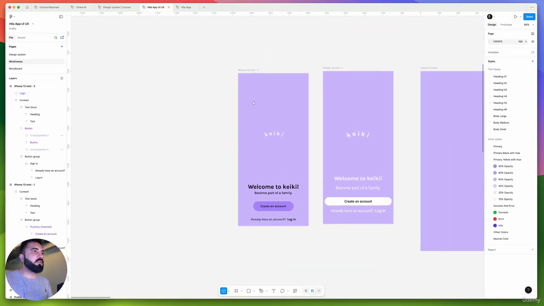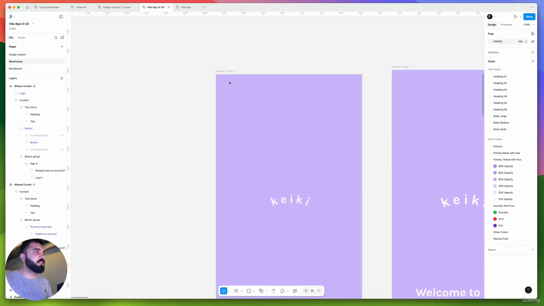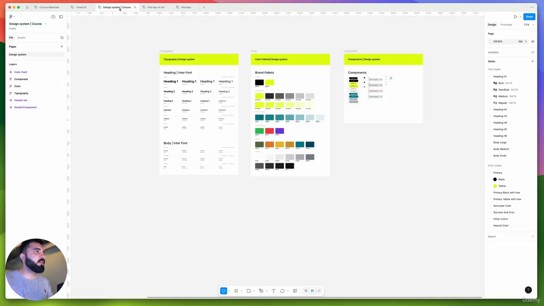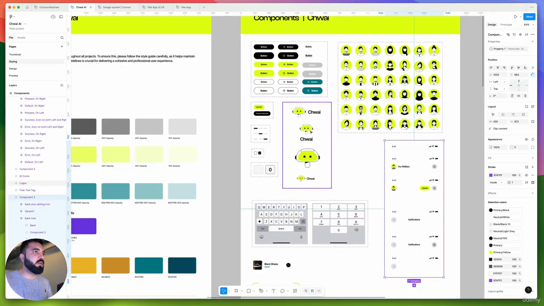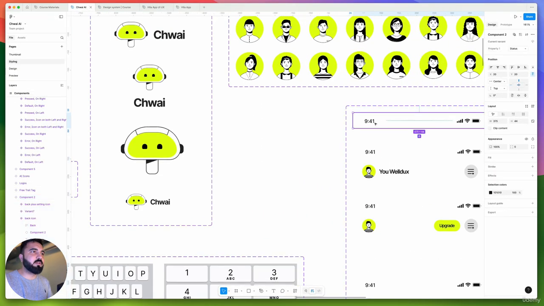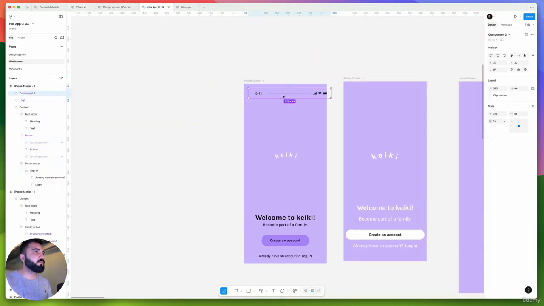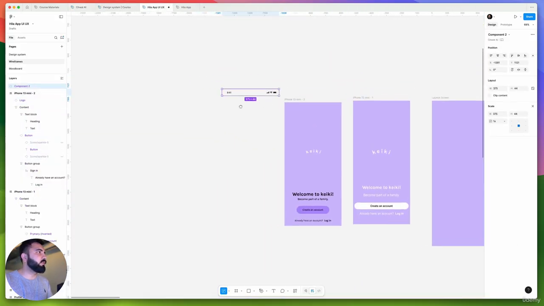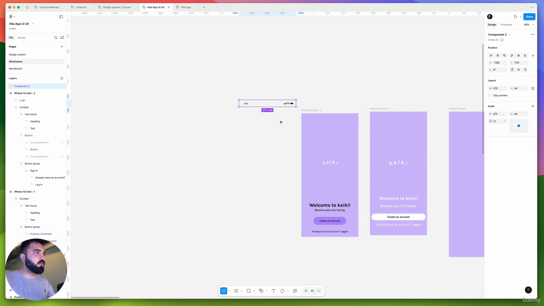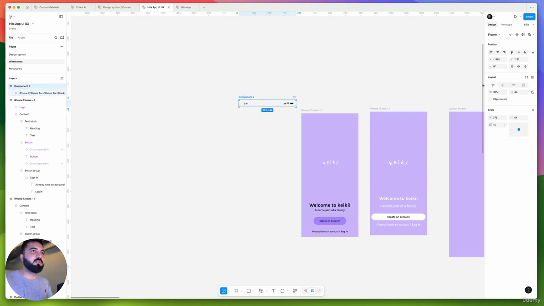All right, one other thing that we needed over here is the status bar. Let me go back to the design system of the UI, and I think we have the status bar here. So I'll paste the status bar here. I think this is the component. I will get rid of the component and make it a component, and I will call it status bar.